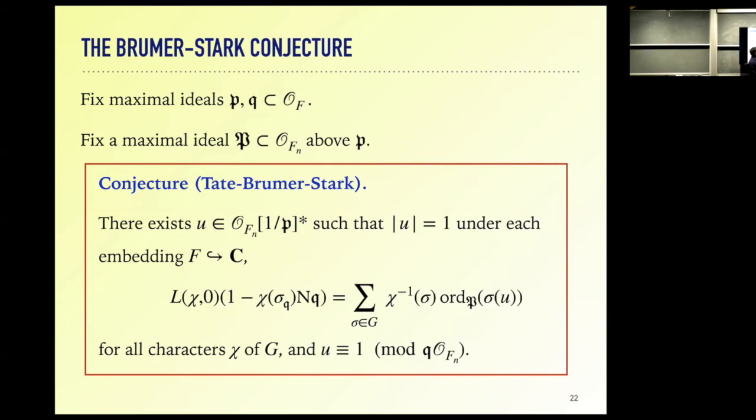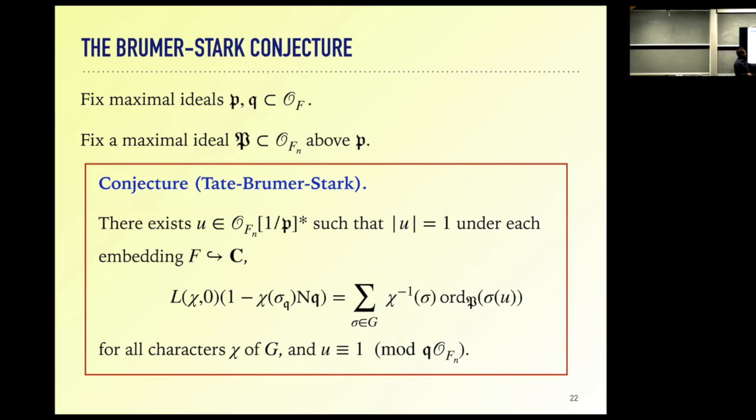So on the right side, this is an integer. It's an algebraic integer. It lives in one of these rings O that I described before. This L of chi 0 doesn't always. It needs to be scaled somewhat. And it turns out that Deligne and Ribet proved that if you scale by a factor of the form 1 minus chi of q times norm of q, then it lives in O. And therefore, it's sensible to ask that they could be equal if you scale by some sort of simple factor of this form. So that's the technicality I wanted to mention. It's there just to make the conjecture plausible.